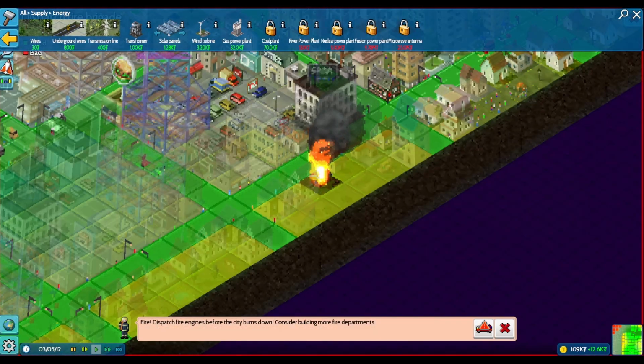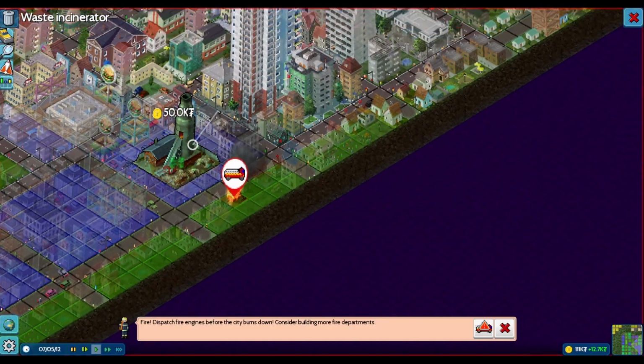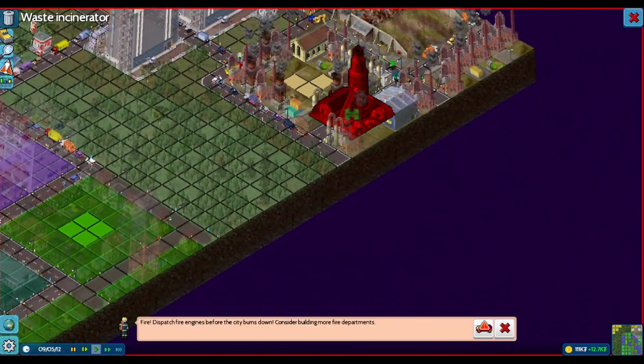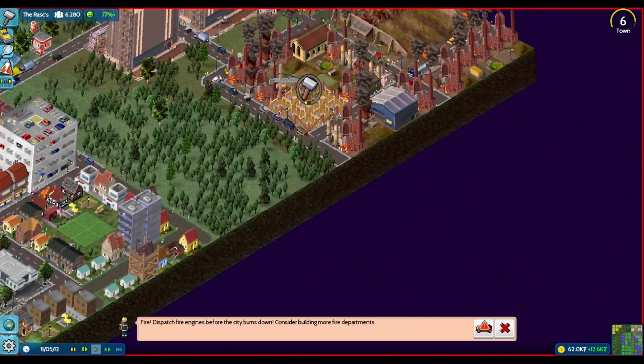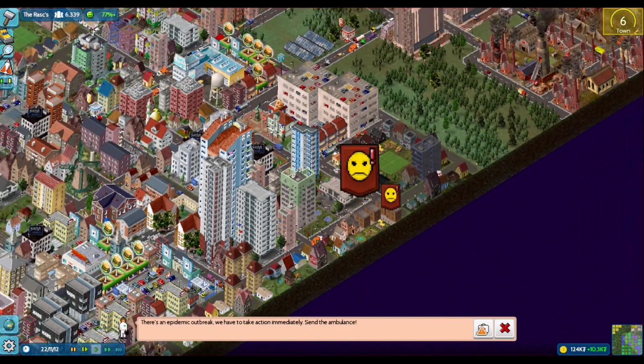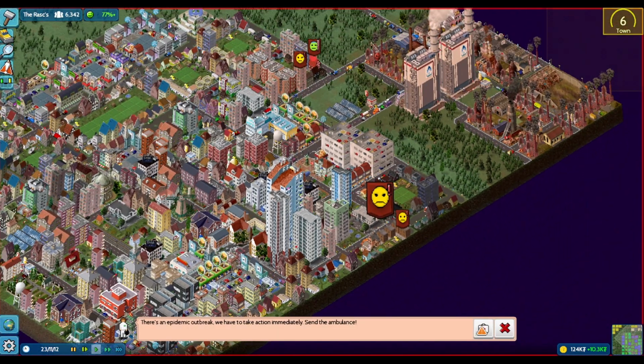Oh, we got a fire breaking out. Let's take care of that real quick. Waste incinerator could be nice. Let's throw that down here by the landfill. Yeah, I don't know, man. The environment's just kind of bad, okay? I don't really know what to do about that.